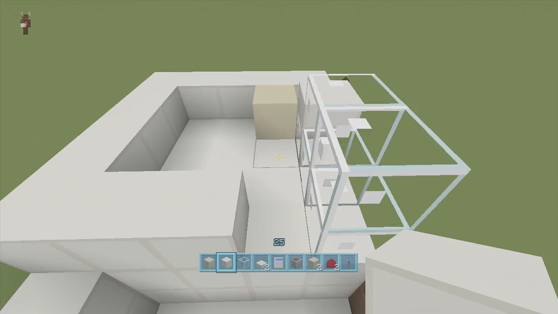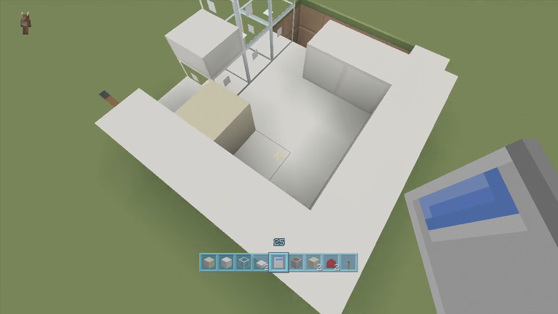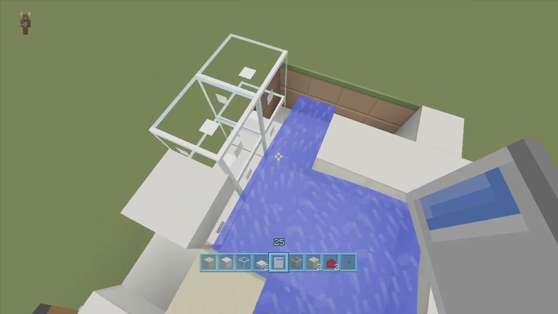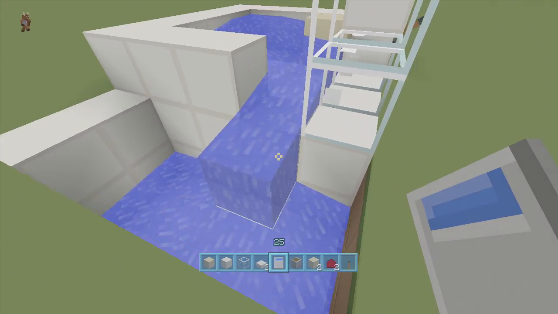Next, what we're going to do is take out our bucket of water, come to the back corner over here away from this sand block, and put our water right here. It should go all the way down until it gets to this corner, and we'll fall down here where our cooker is going to be going.